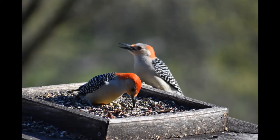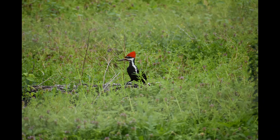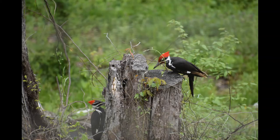I know you guys are also kind of missing all aspects of school right now, probably, even the gossipy stuff. So I think I'll probably give you an update on who's dating who right now. The red-bellied woodpeckers are still together. They went out for a nice meal this week. The male pileated asked his girlfriend if she wanted to go out to the stump this week. She accepted and they hung out together on the old log.